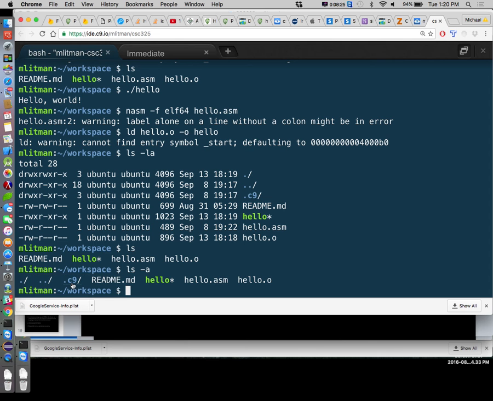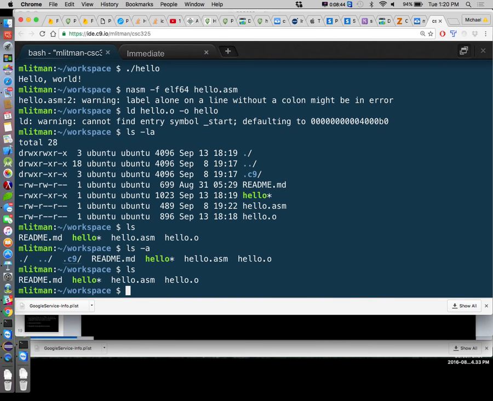So in a Linux system, does anybody know what it means when a directory name or a file name starts with a period? System file, hidden or something? It's hidden. As an example, I had to specifically do -a to show all there. If I just do ls, you'll see only the ones that didn't have dots at the beginning of them show up.